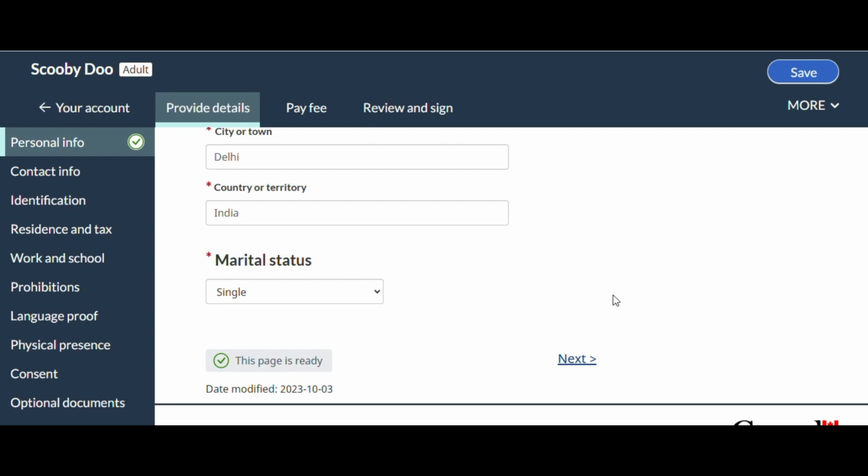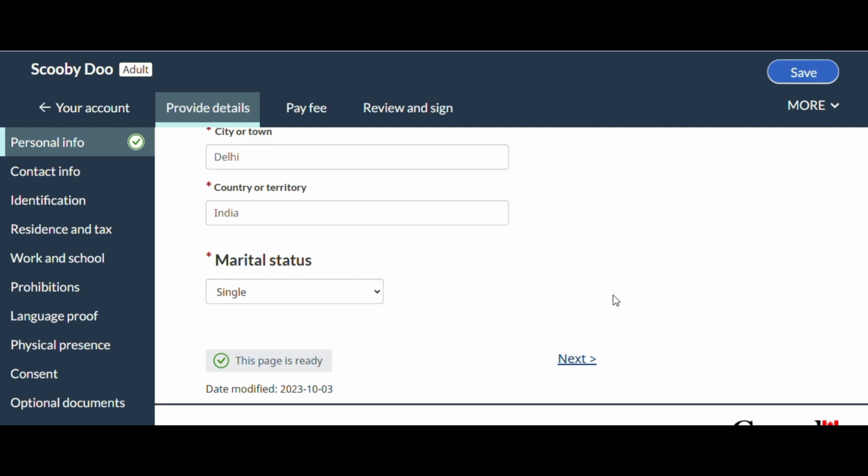I would suggest if you're applying for Canadian citizenship for your whole family, create a separate application for everyone, at least for all the adults, because a single application gets processed within 3 or 4 months, whereas the application of the family takes more months, like 7 or 8 months.